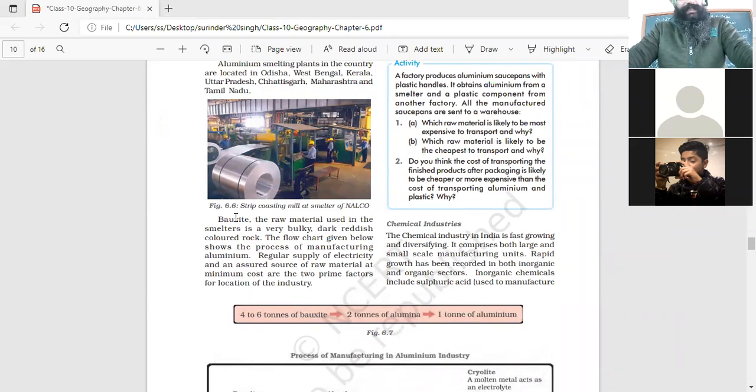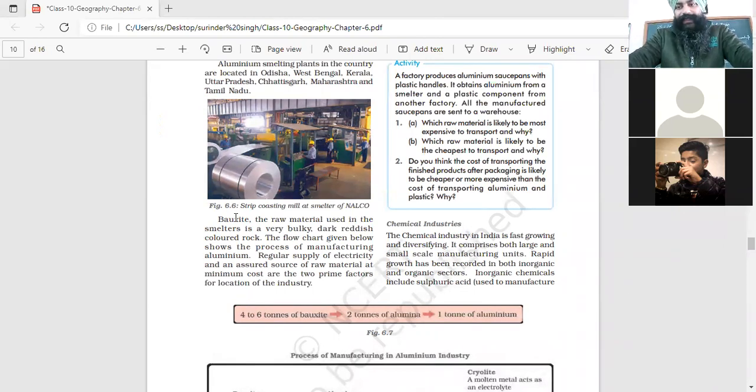Aluminium smelting is the second most important metallurgical industry after the steel industry. Aluminium is a universally accepted metal for a large number of industries because of its flexibility. First, it has a flexible nature and is malleable. Second, it has good conductivity of heat and electricity.